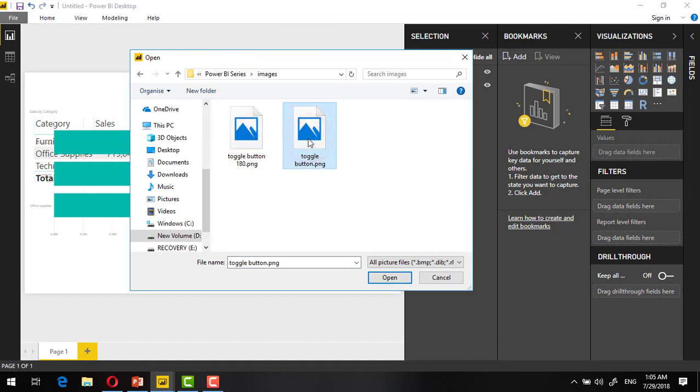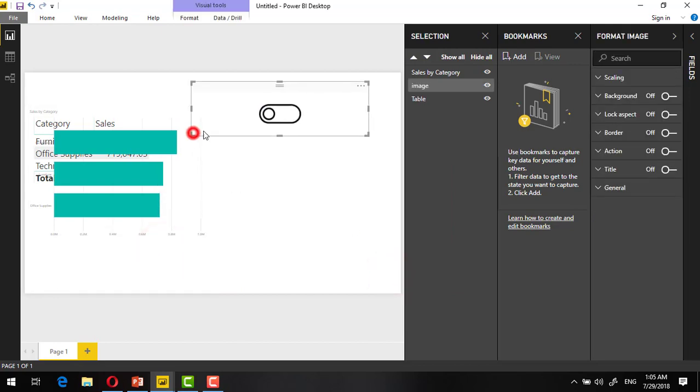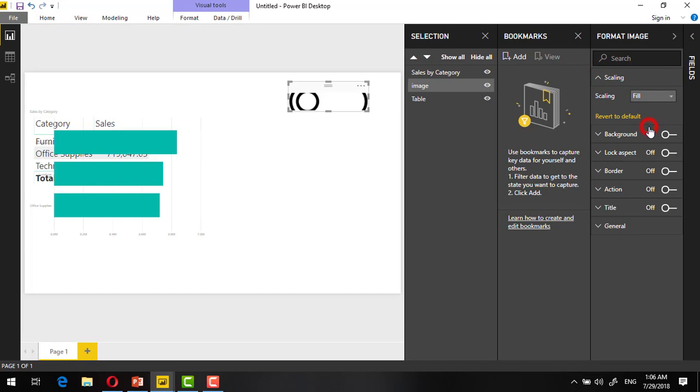Here is the toggle button for the normal status, and by holding the shift key, I can reduce the size, and it's better to change the scaling to fill.